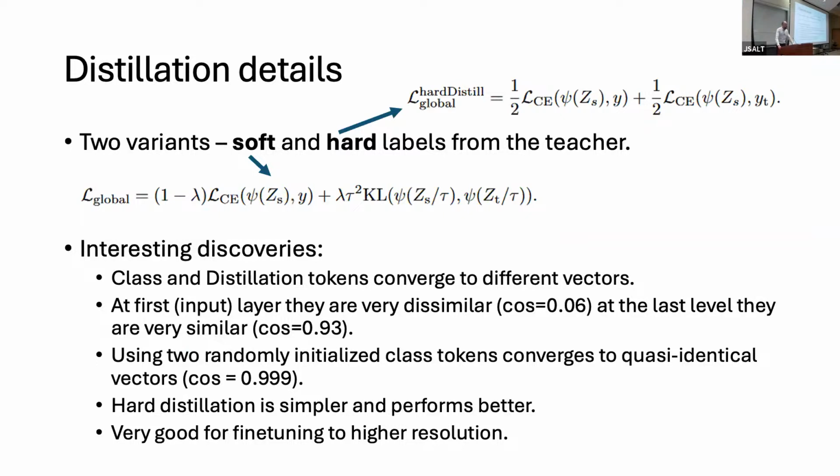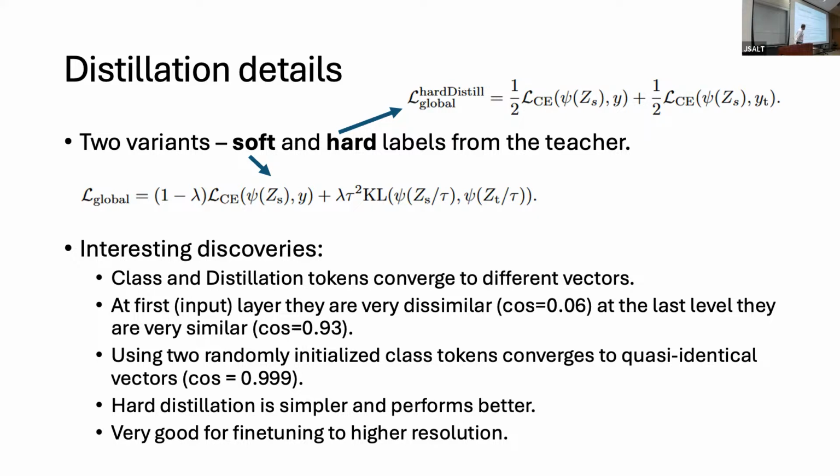There were 2 variants of distillation tried out. One was soft, and I'm usually the soft guy, meaning I like soft solutions, because with hard solutions you are losing your information by just deciding beforehand. So I really rooted for the soft approach. If you look at the formula, it's nothing hard. You just have your typical lambda, which weights 2 factors in your loss, and they sum up to 1. That's why you have 1 minus lambda and lambda.